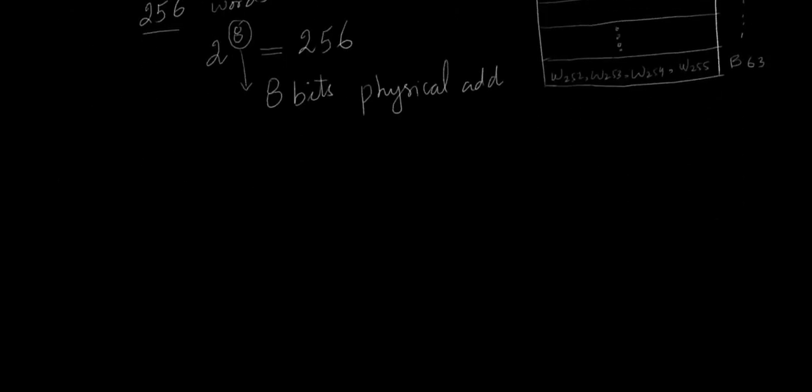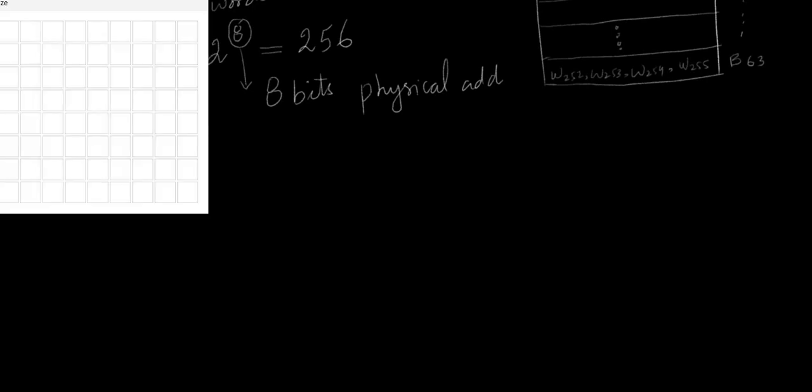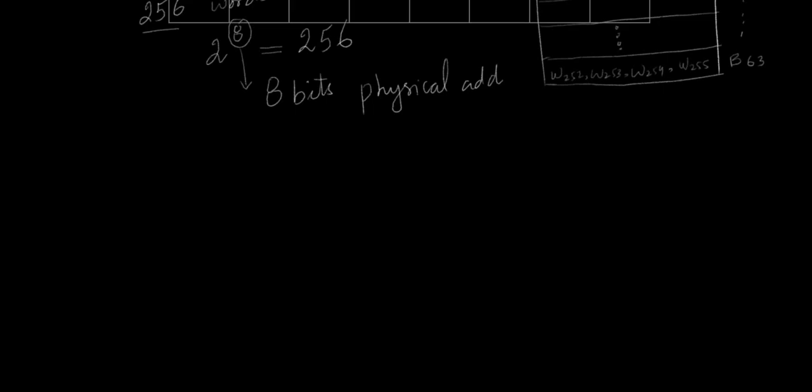Now, if it's going to be 8 bits, how is it going to be written? I think if you know how to do the conversions as we have studied in the conversions topic, if it's an 8-bit physical address, how are we going to quickly convert it? For example, if it's an 8-bit physical address, let me just do it like this. Let me insert a table for maybe 8. Okay, it's inserted a little up. Let me just drag it down.